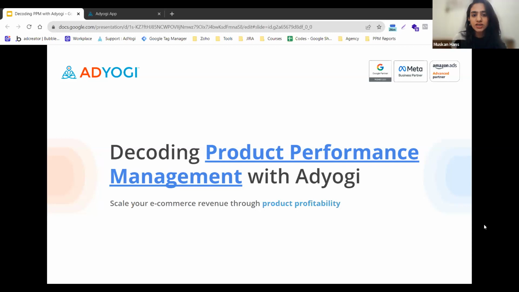But the one big challenge that is still faced, and they don't even know that it's a challenge, is that they are spending on products that are not performing well for them. They're spending on products that are bleeders for them and leading to budget leakages. And the amount of spends that are going to such products can be up to 25%. So a huge percentage of your ad budgets might be going into products that are not working out for you or might be non-profitable for you.